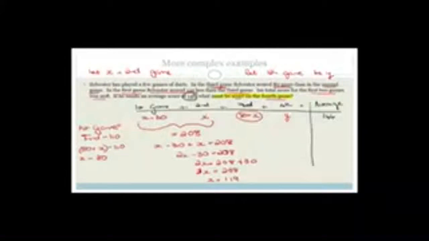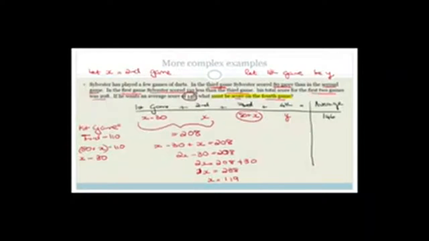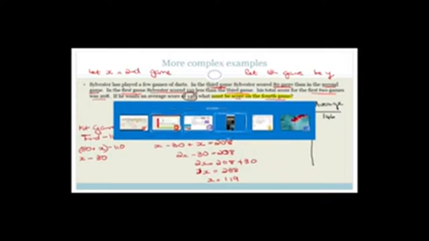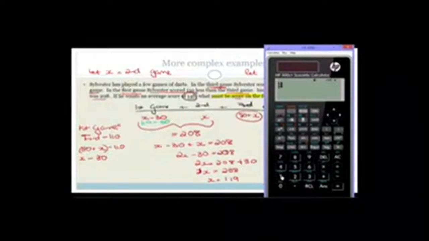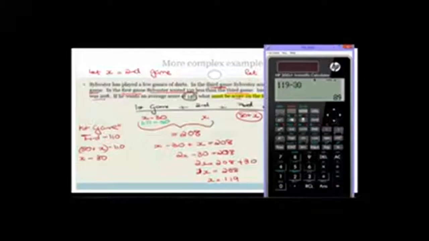So do you agree we can now fill numbers in? Well, if that's the case, the first game is going to be 119 minus 30. So we're going to go 119 minus 30 and you get 89. So the first game is 89. Obviously the second game is just X. So that is 119. The third game is 80 plus 119, which is 199.